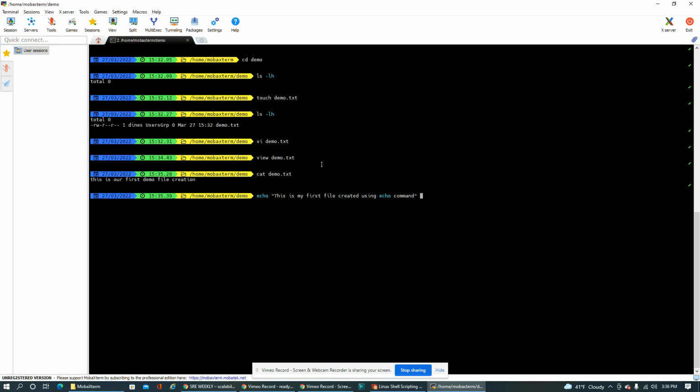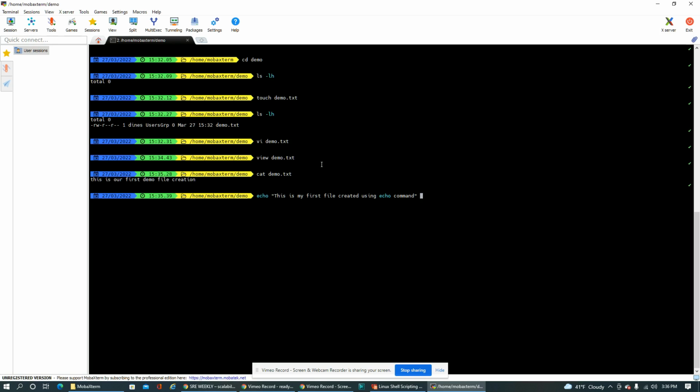And to write into the file without modifying it, let's append whatever we have given with echo into the file without overriding it, right?